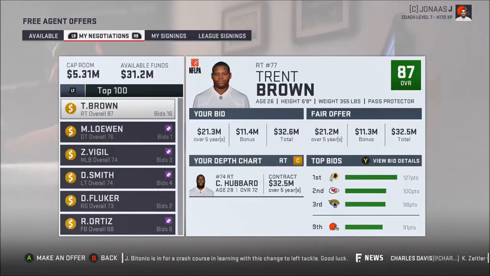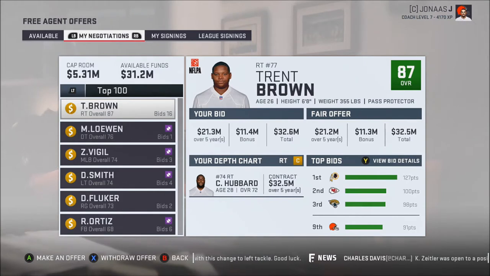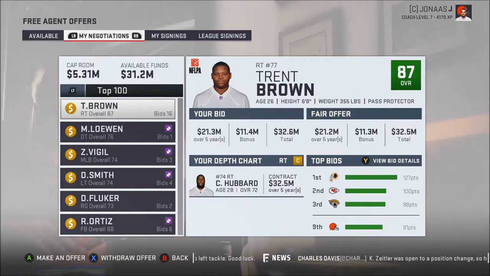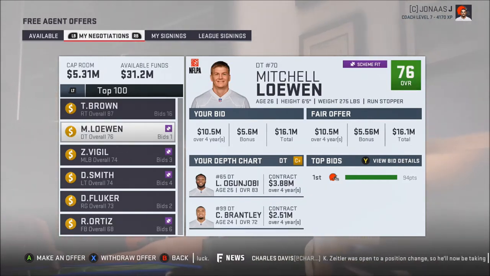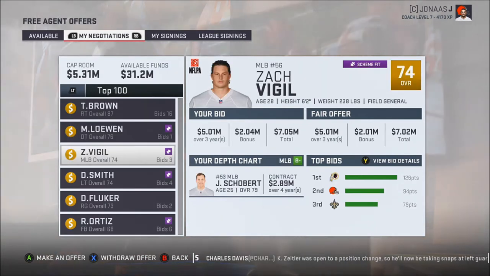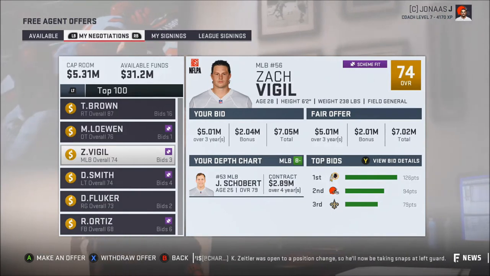So my negotiations, I went and put in an offer for Trent Brown, who's a right tackle. I'd love to solidify that, but I'm ninth in the top bids. If you look over on the other side, I don't think that's going to come to fruition. I tried to get a little depth at my defensive tackle position with this Mitchell Loewen. Another little bit of depth in the mid-70s for my middle linebackers.